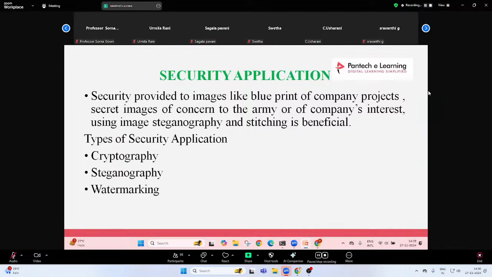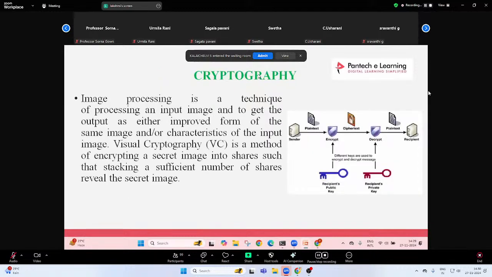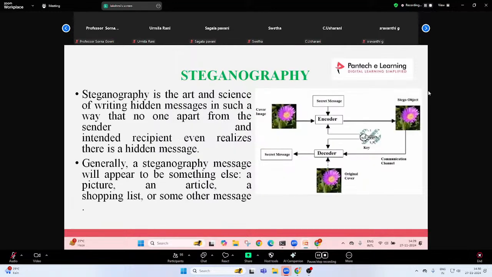The first technique is cryptography. Cryptography is a simple step. You give the key in a binary format to encrypt or decrypt the information, then you can use cryptography. Steganography is when you want to hide any text in your input. The input may be image, video, audio, text, anything. In that input, you hide the text. Then you can use steganography for it.